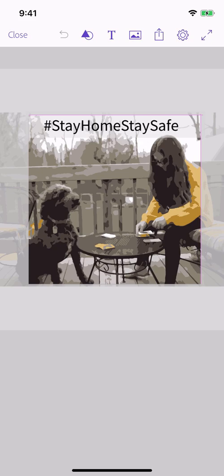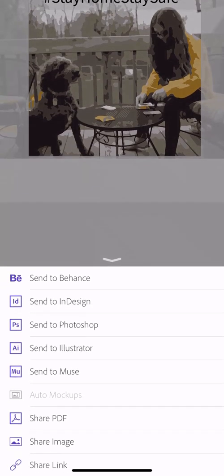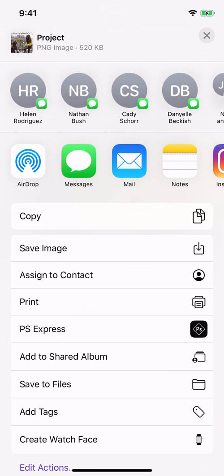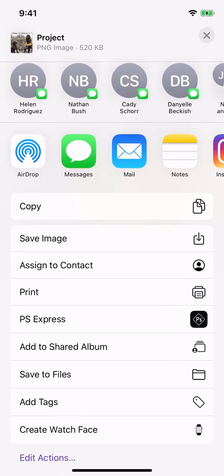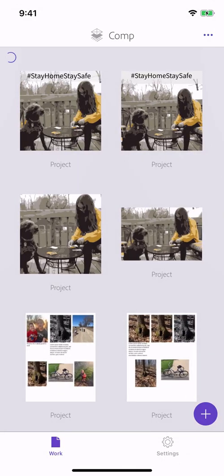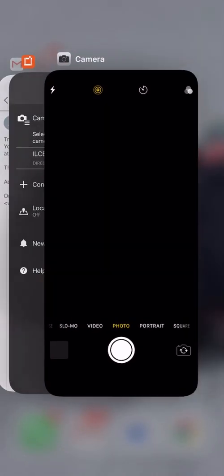Awesome. Now, what do I do with this, you might say? Well, you could hit close, and that would close it out. But before I do that, I'd like to hit the symbol that has the rectangle with the up arrow and say, hey, I do want to share this image, the second to bottom one. And it gives me some options. The first option at the top of this list is Save Image. Click that. And it should save that image to your camera roll. I can close this out. And you can see my project there. I can quit that out.